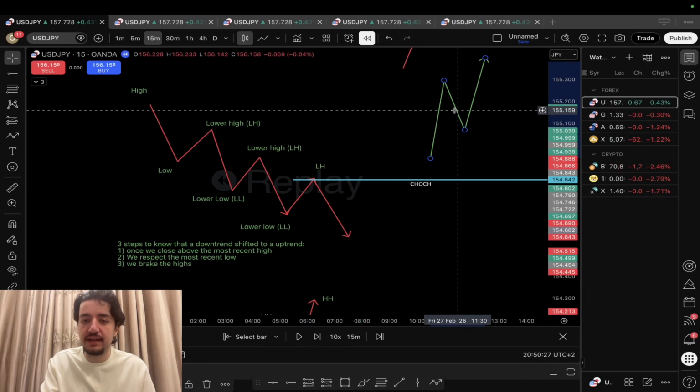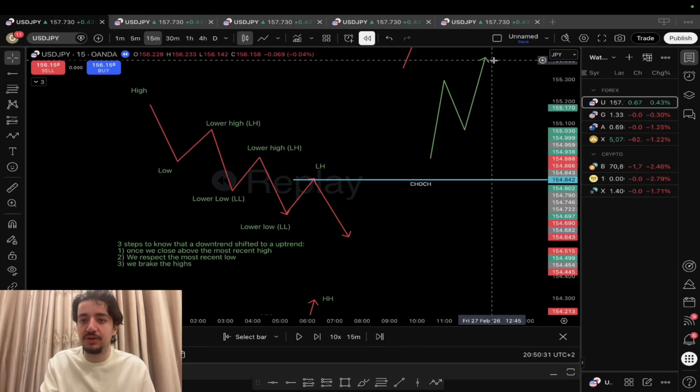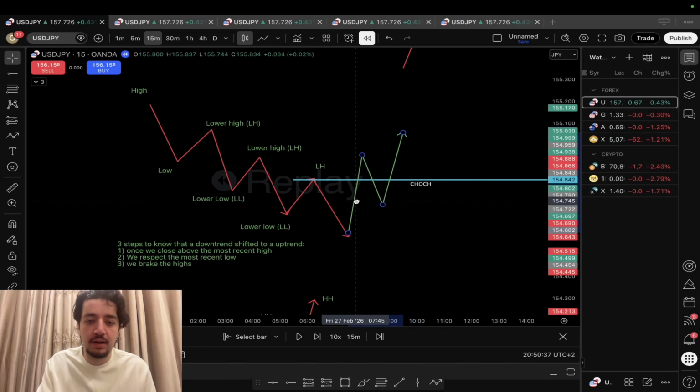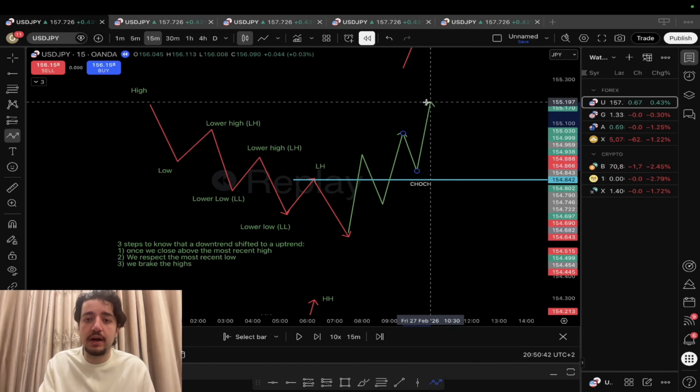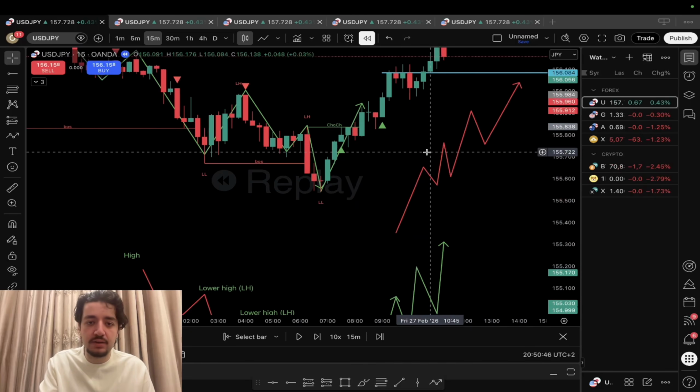Because look, when I take it to the side, it's obvious now I have a low, high, higher low, higher high. Okay, now I can say confidently, okay, we're in an uptrend. You get what I mean? And now we can expect price to do something like this. Create a new higher low, new higher high, new higher low, new higher high, and so on, and just keep going.